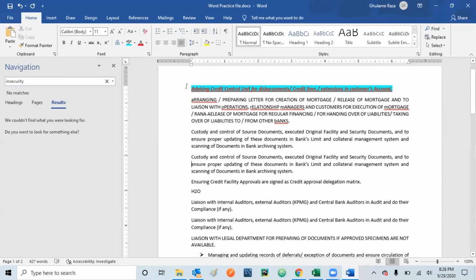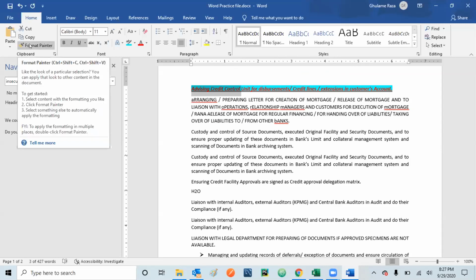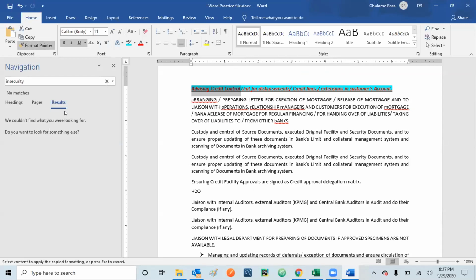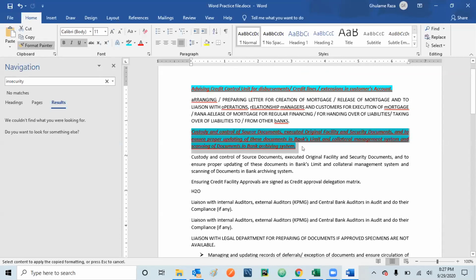So my other option is to select the line the same way, go to the Format Painter, and double click, two times. If you do one click, it is also possible, but then you can do it only once. Once you double click, you see it becomes highlighted, which means the button is pressed. So now you can select wherever you want to apply these changes. I want to apply this one here, here, here, and here. So you see, I am applying wherever I want and the system is following me.